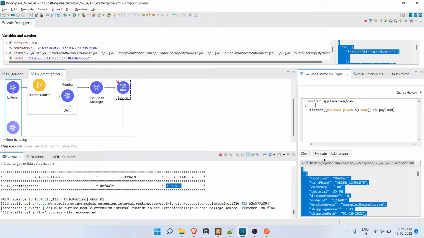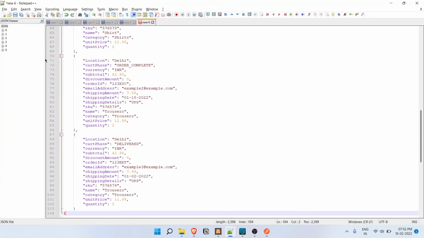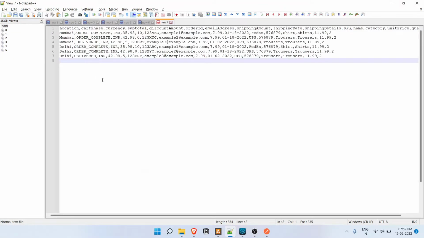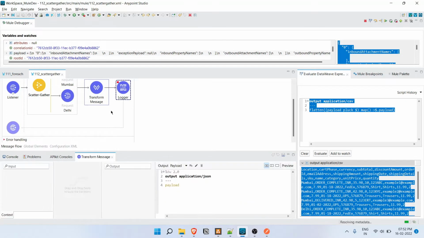Let me validate this. Yes, I think we have got the response okay. So we have a header and we have 6 entries, 3 for Mumbai and 3 for Delhi. So inside the Transform Message component, we will use this one and run it again.